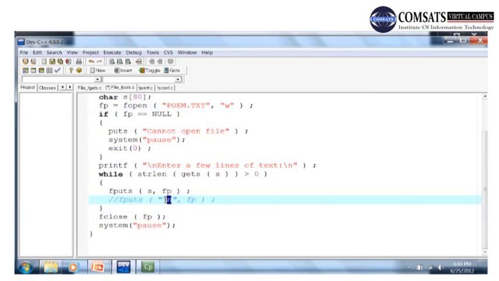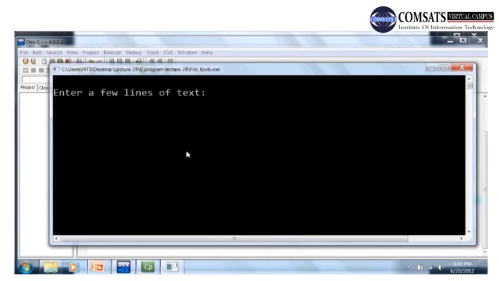ये जो एक string हम दे रहे थे जिसमें एक character था, that is the new line character, इसको हम write नहीं करेंगे file में. Now let's see what happened. Compile and execute. Okay, now I'm writing database, operating system, names of two courses in your BCS program, and that's it.